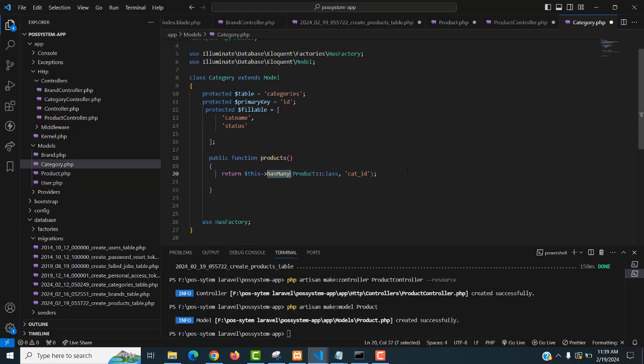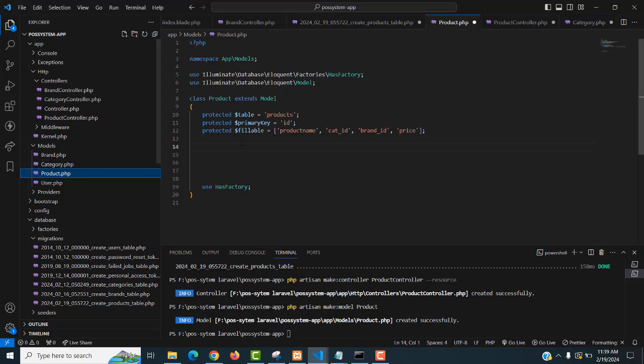As many. Very simple. If you have to do the one to many relationship, first you have to go to the category section. So category. One means a category, it's an ID. So first, this ID is available in which table? The products table. So you have to create the products method. Inside here you have a has-many relationship. So product table, category ID. On the other side, it's a category's products table.